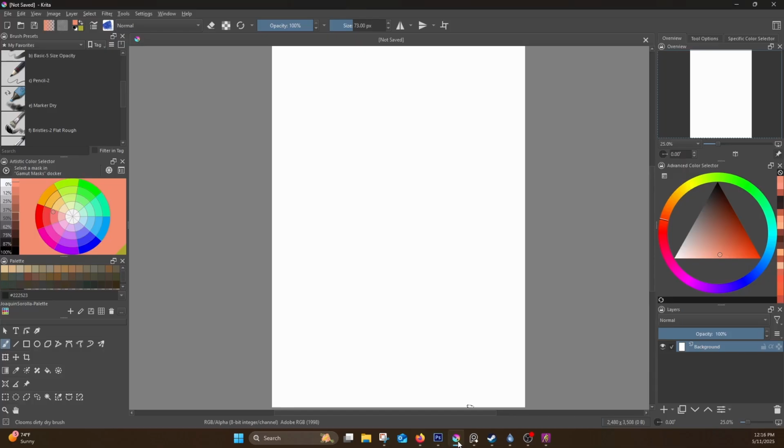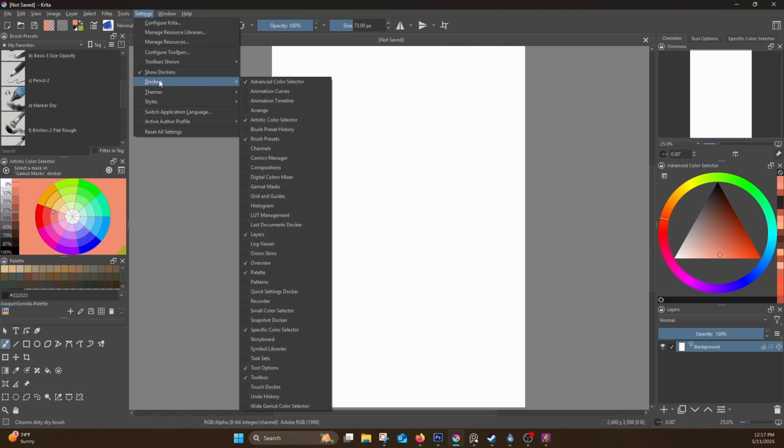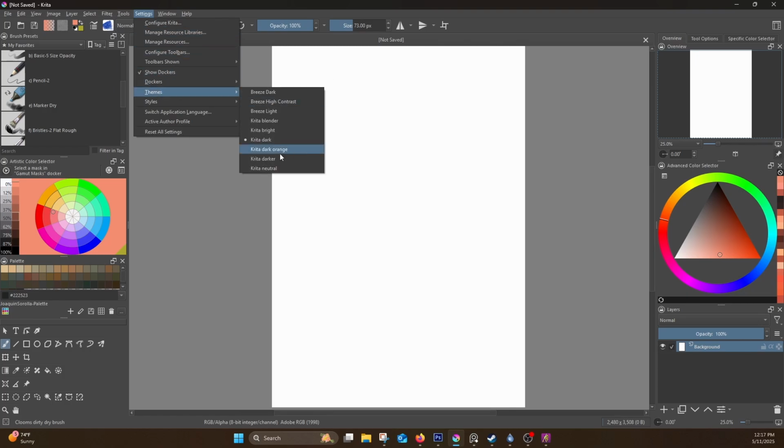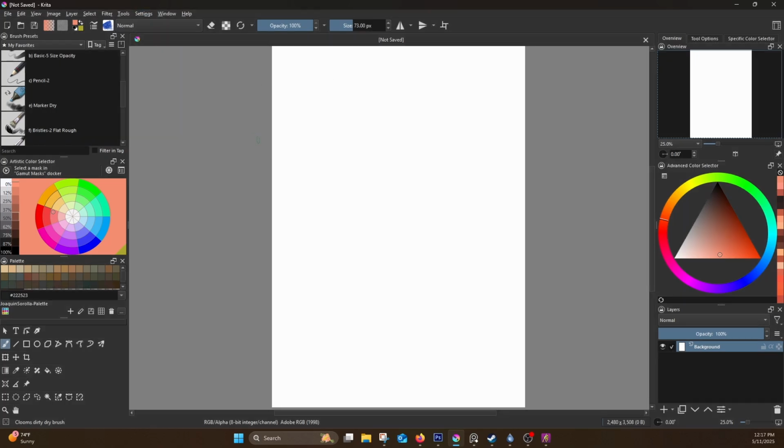Man, these Krita people are smart, man. So you have something like this. If you prefer that, to me on this monitor, for whatever reason, I don't know if it's just the way the icons are or there's just more real estate taking up more stuff, but I actually like it a little bit darker. That might also just be because I'm used to it. I've been so used to doing this in Krita with the slightly darker theme. But yeah, change it to however you think looks or feels the best.